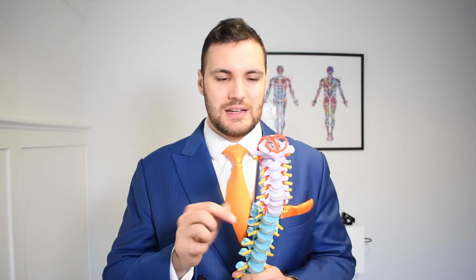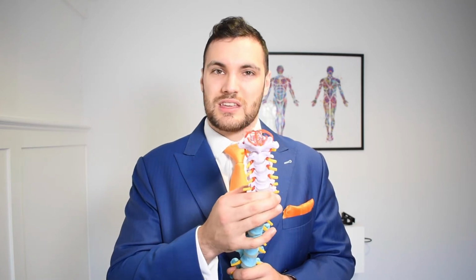So by treating the neck, by treating the discs or section of the neck that's involved, we can actually alleviate the symptoms. And once more, in a lot of cases, you might feel it in the shoulder, for example, but actually when we get you doing a few movements of the neck, all of a sudden you feel it in the shoulder again, and that's because we're moving this section where the injury is.